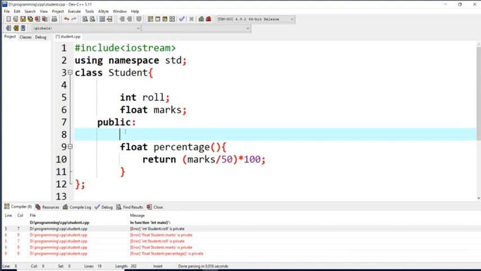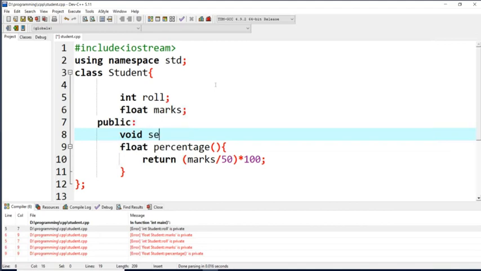It is very simple. For a setter function, since it will not return anything and will just set the roll number, its return type will be void. And what will be the name of the function? You can name it anything you like, but the convention is you should write it this way. If you write it this way, anybody will be able to understand what it does. So I'll write it in the usual conventional style that is used in the industry.